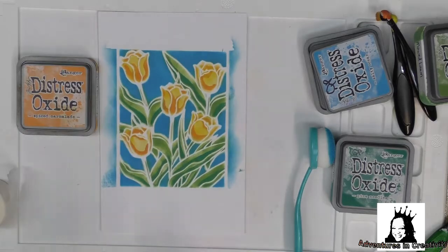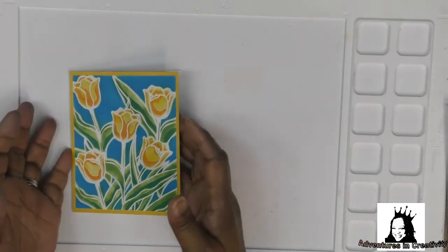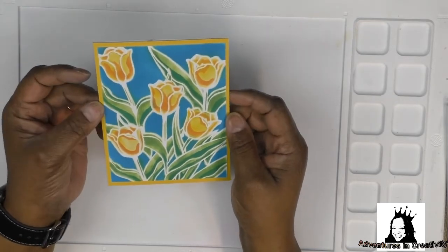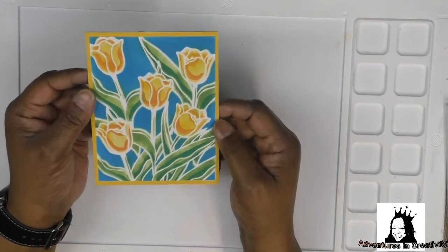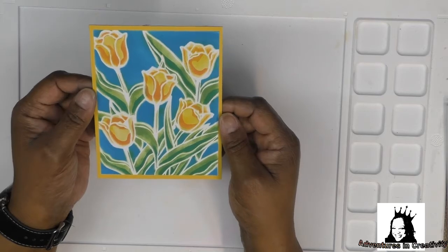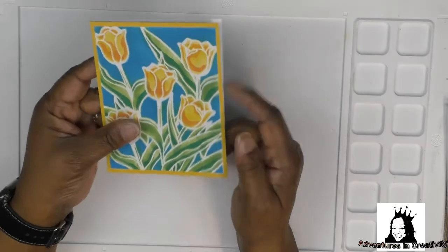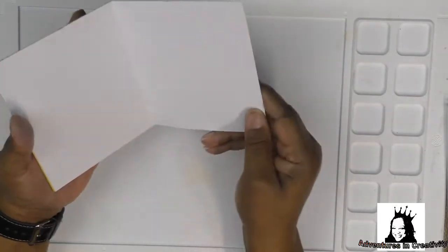So let's make this into a card. Well, I thought I had pushed record, but I had not. So what I did was I'm using Bright Buttercup as my background layering piece. I applied the stencil panel that I cut down to be slightly smaller and to cut off all the white, to the Bright Buttercup, and I have adhered the Bright Buttercup to some Pretty Paper Tray Ink white cardstock.